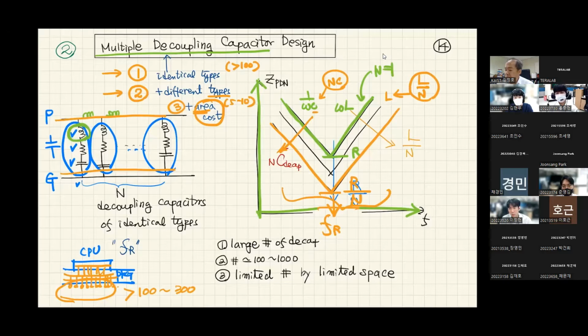Now, I would like to emphasize number one. Impedance is lowered, but still inductance is going up and going up, and we can change the bias of this impedance by a certain amount, but the slope is still there. In the gigahertz range, impedance is still going up and going up.